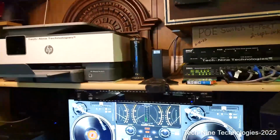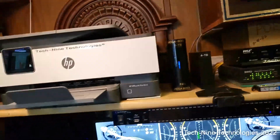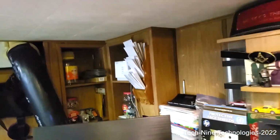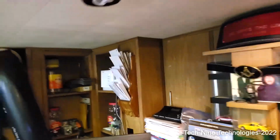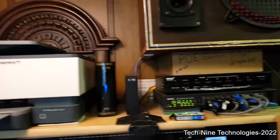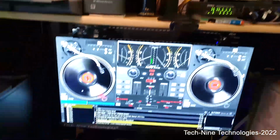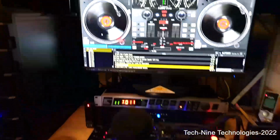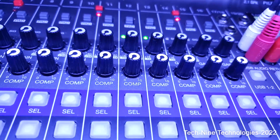Okay, so that's my printer up there. And on all of my computers, I got external drives. I even got a NAS over there. See the thing over there in the corner with the green light there? I got a NAS there. I got one on the other side of the room over there. I got a lot of RAM, a lot of storage space, because I got a lot of files. So, see that? It's picking it up too. See the little light flashing there?